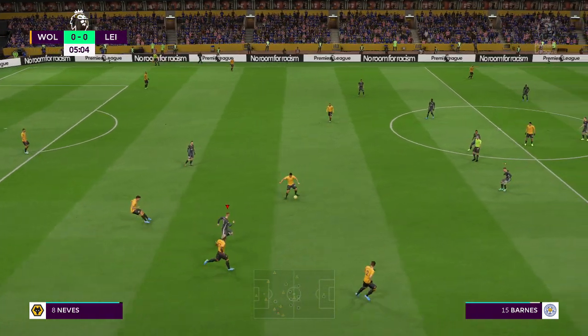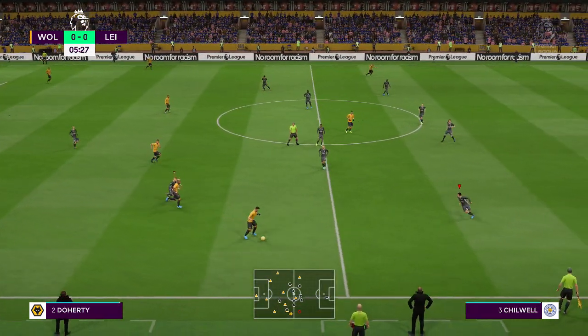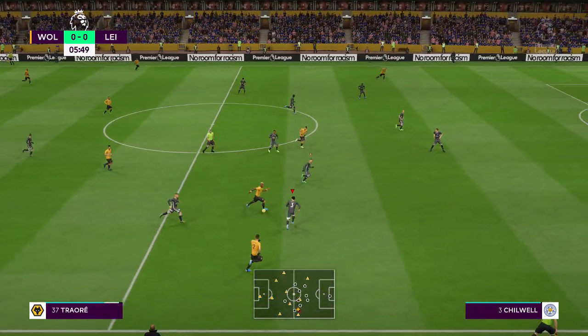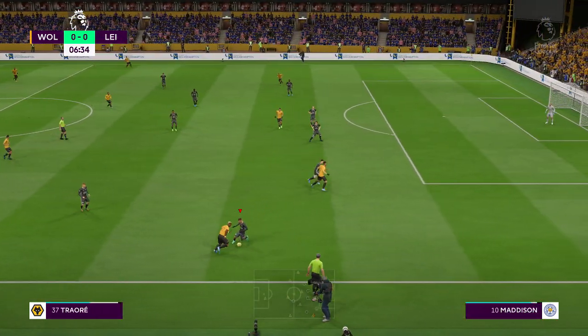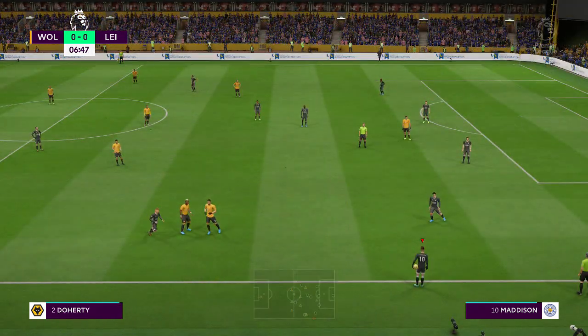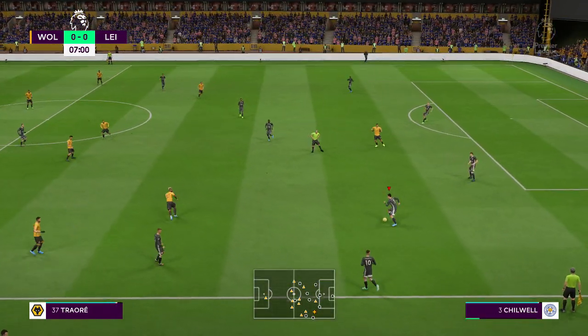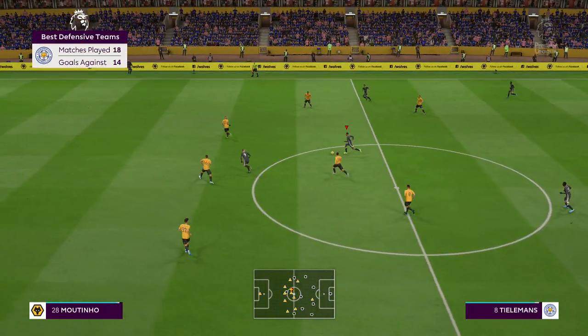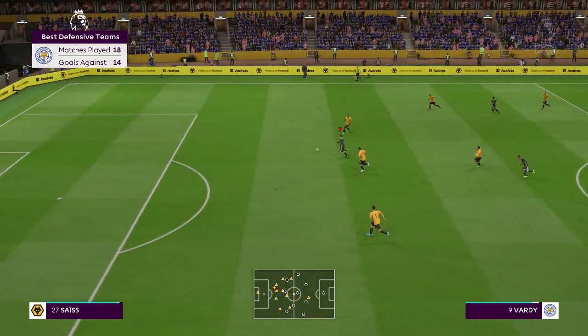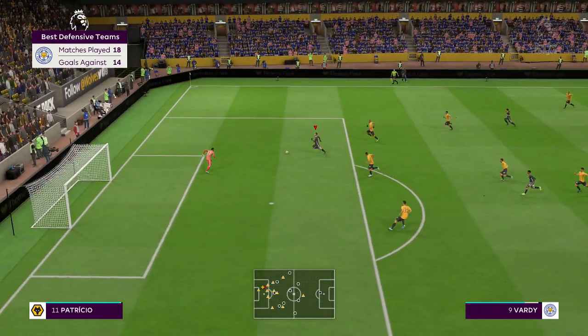Den Donker, Ruben Neves, Matt Doherty. I think the wide man's got a chance here — there's space out near the touchline. Really strong tackle and the ball's gone out for a throw. What we've got in this game, Alan, is a visiting team that won't be phased, but he's got it in behind the defenders for the chase.